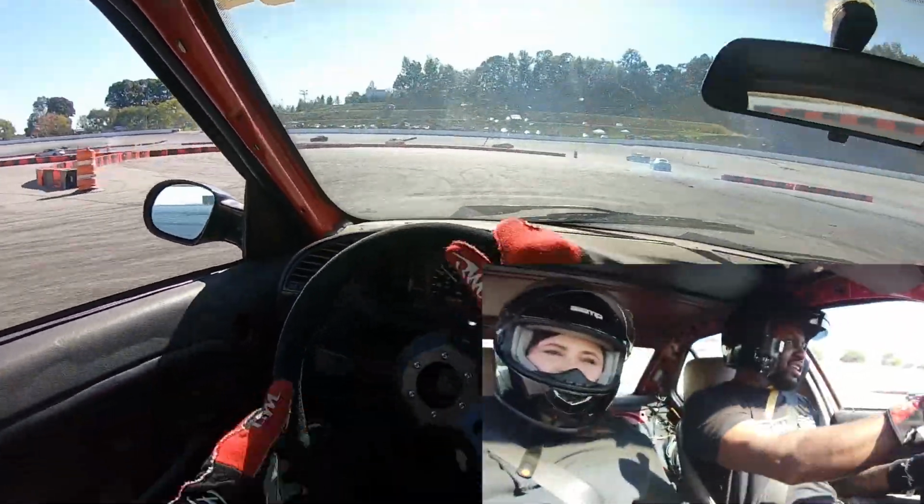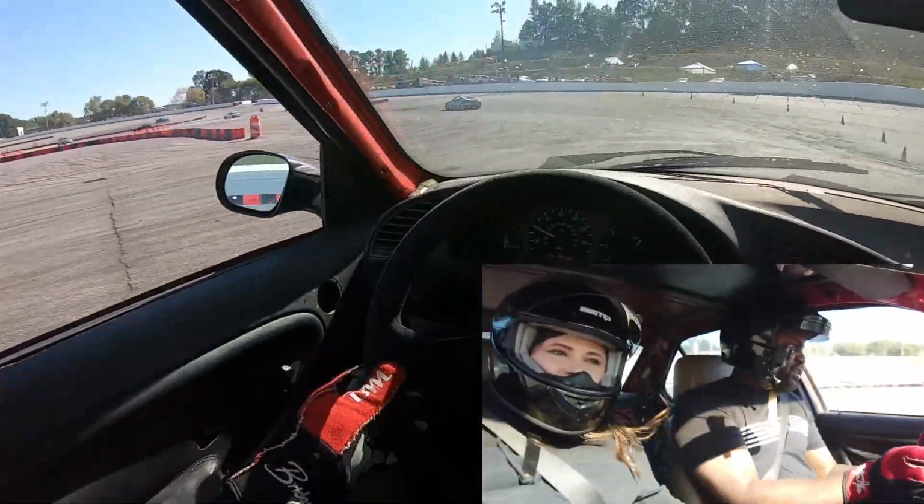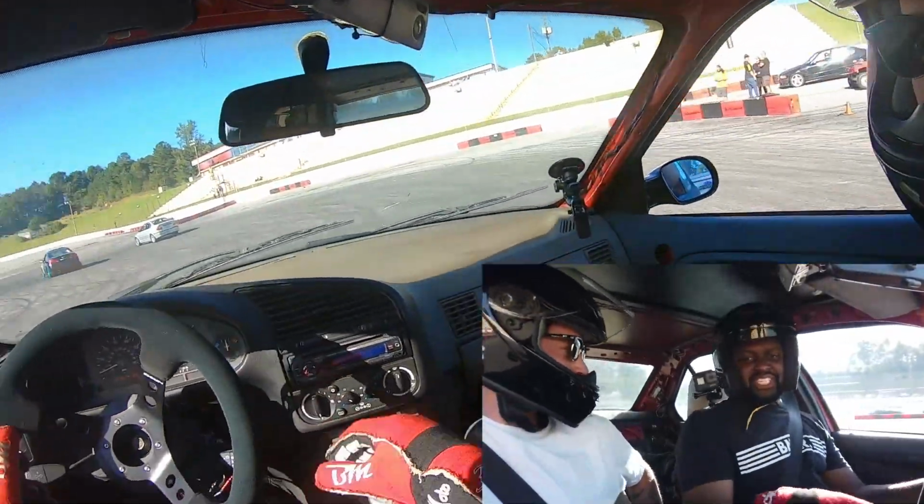I just never got around to doing it. So I have seat brackets now, especially because the last event, I gave my friends some ride-alongs when I bumped up to D3, and they were flying all over the place. So I'm like, I got to put some seats in there if I do ride-alongs. I definitely need to put my seats in. Yeah, you do. And it'll help me too, so I can focus more on driving.